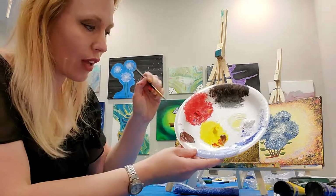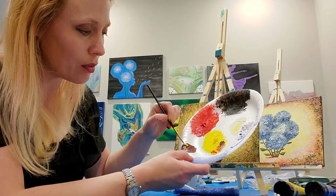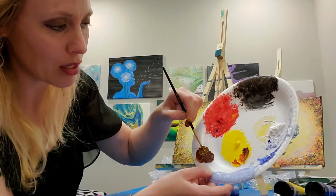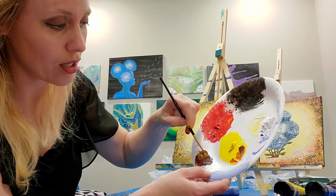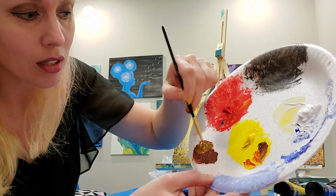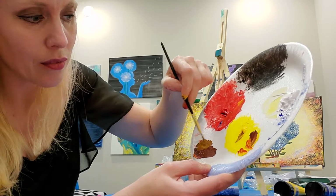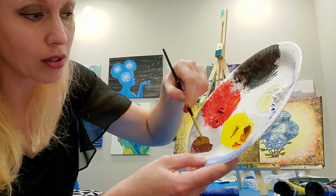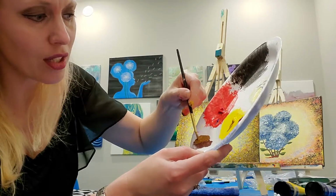So I've got my mix over here of the brown that we did, and I am just going to pull more yellow over into a corner area of it and really, really mix. Again, a lot of yellow. And you'll start to see it lighten up as I keep mixing it. You see, it's this really, really light brown now? It didn't turn gray. It turned kind of a yellowy brown, right? But you'll see that it's more of a brown, especially when we put it on our branches. So this is going to be our highlight.